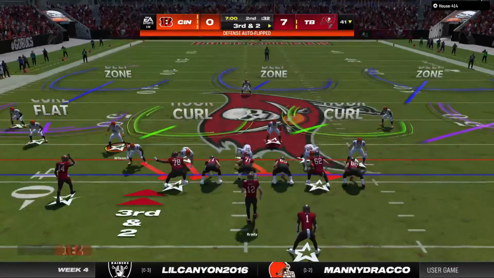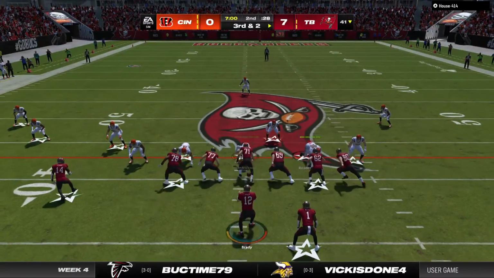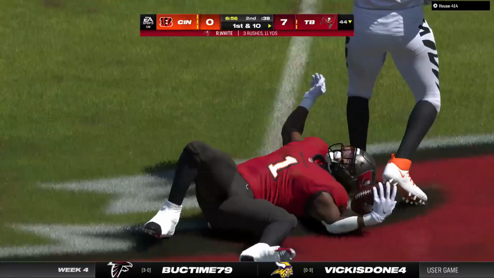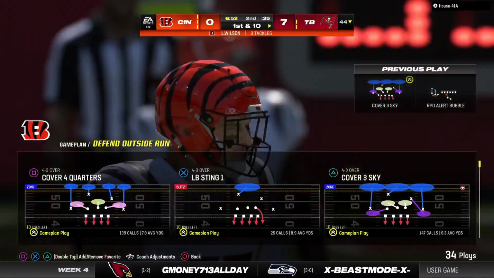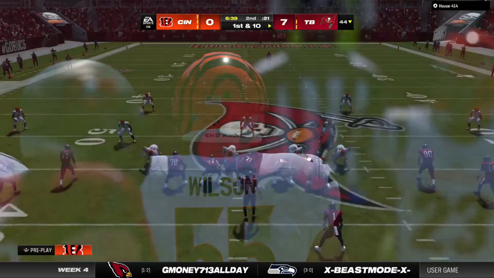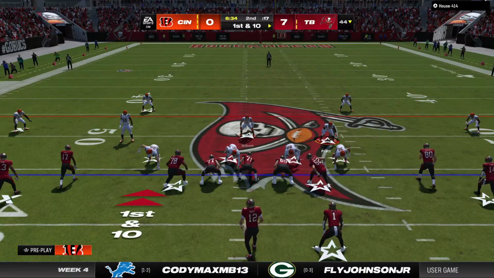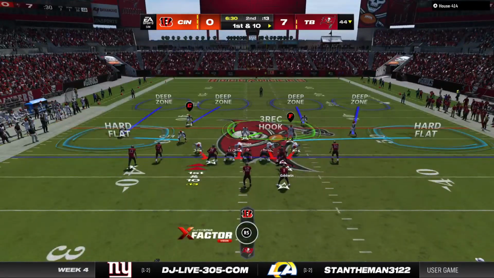Third and 2. They'll try to pick this up on the ground with White. And he is going to have the Buccaneers first down by a couple of yards as they're able to get 4 there on 3rd and 2. In motion left, Godwin.